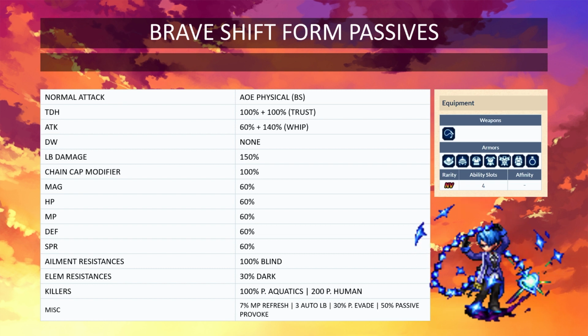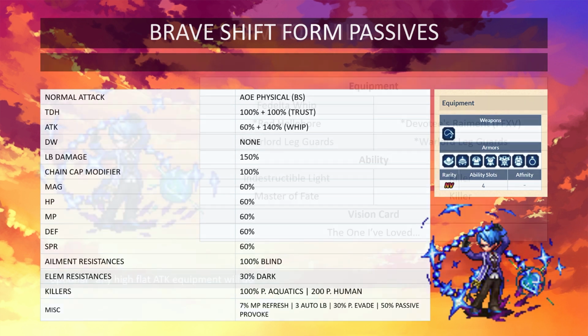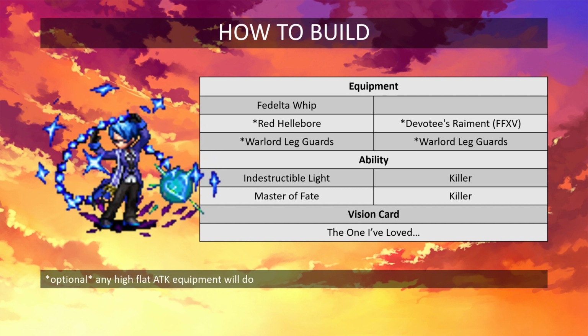Alright, so that's it. His equipment pool is still the same. Can only equip whips and all the armor. Alright, so how do we build Chorale? We will use his STMR, Fidelto Whip. You can also equip Yego's Whip. That's the only two-handed whip again, I think, in FFBE.